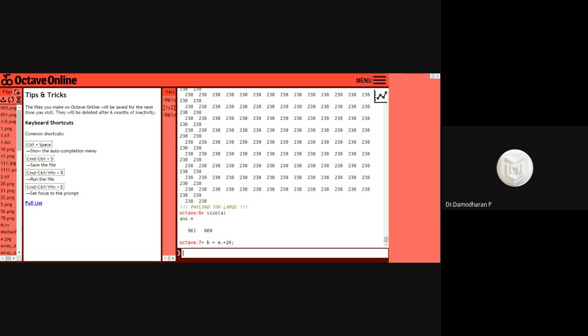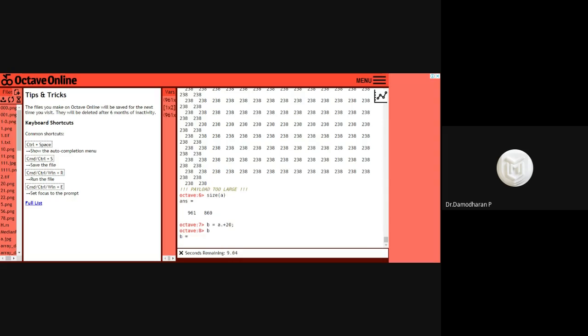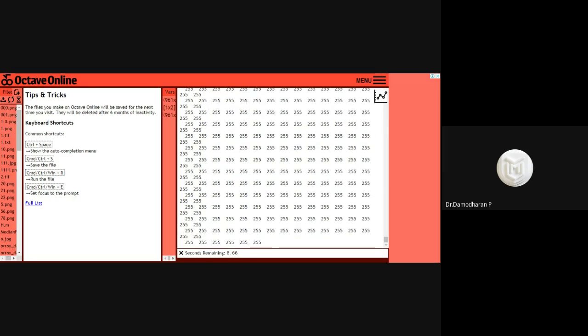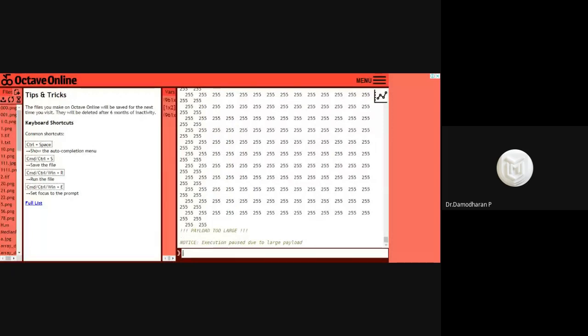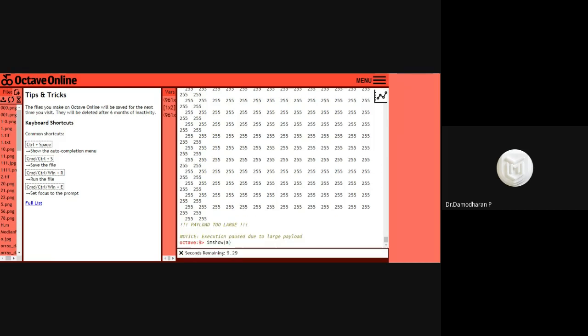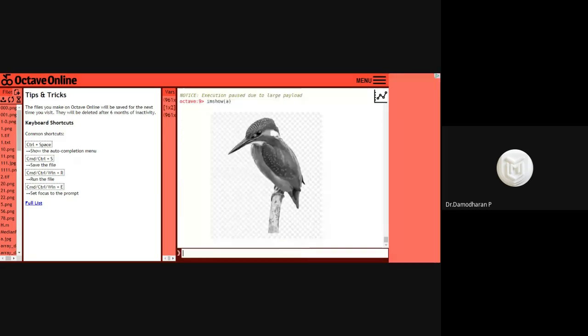Now we can see the values in B have 20 added to all the elements, so some change is done in the image. I want to see what type of change is done, so I'm going to display the original image as well as the image after adding 20. I use imshow of A to show the original image.